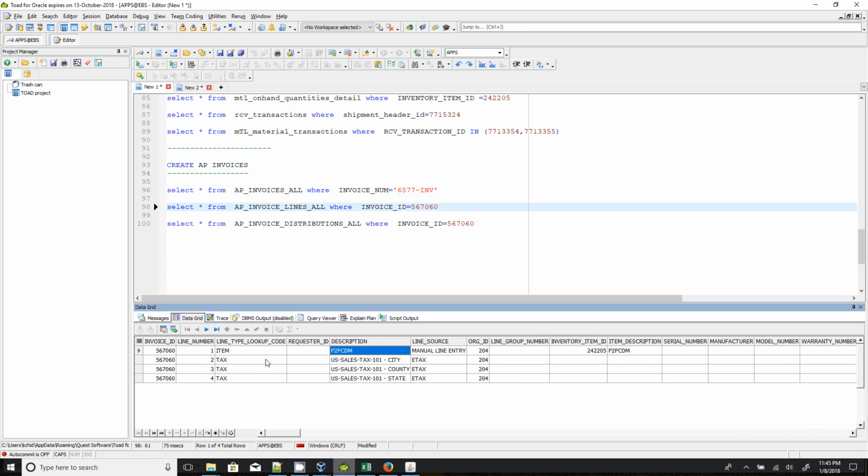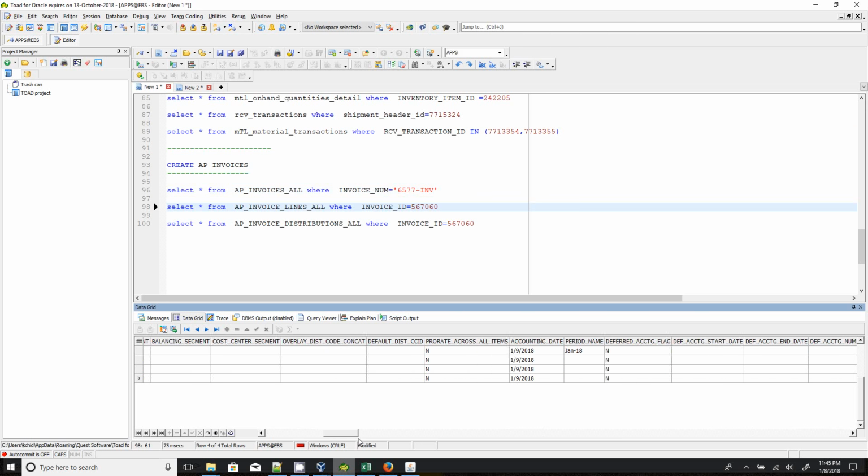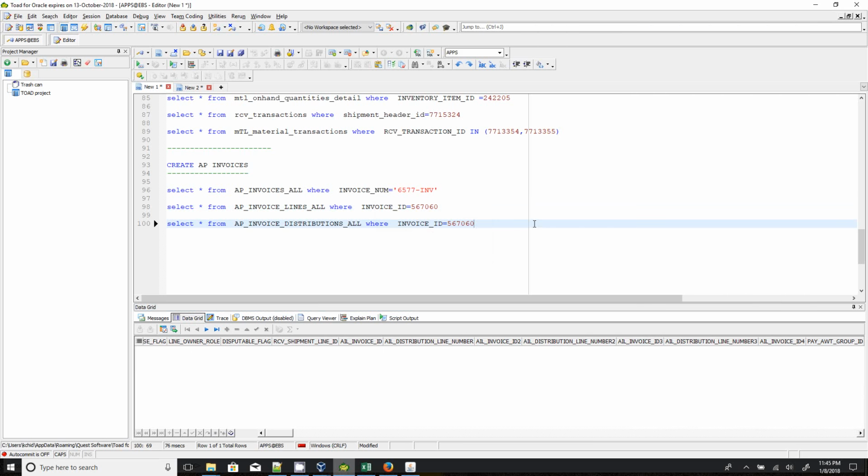This one is the tax item line, all other tax. Tax distribution details.